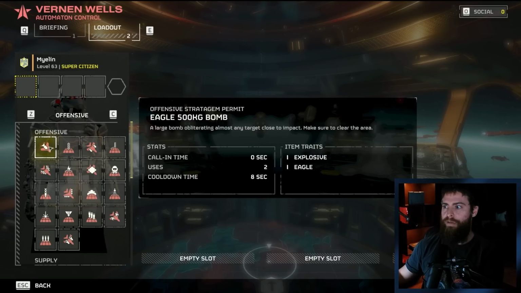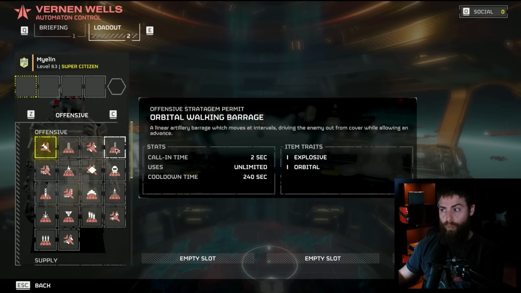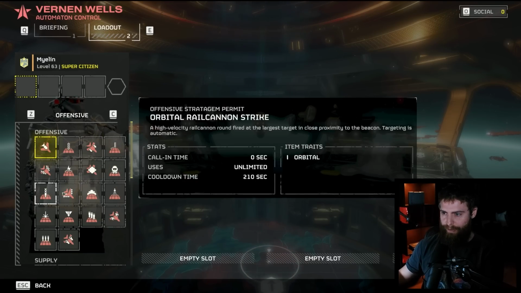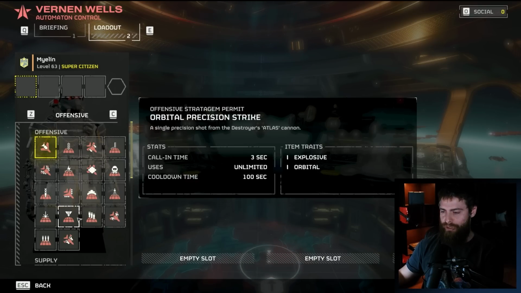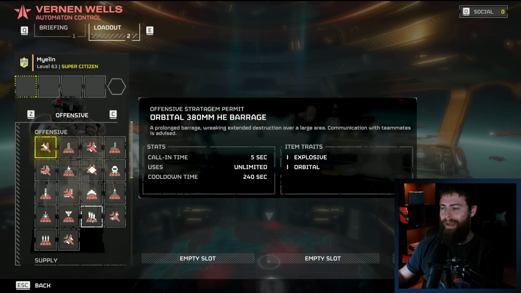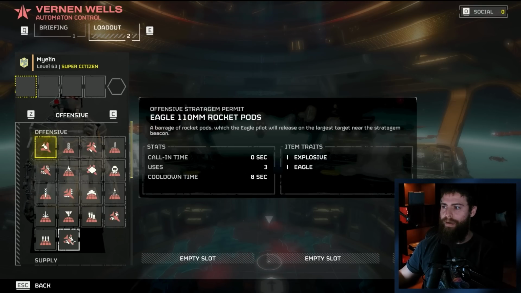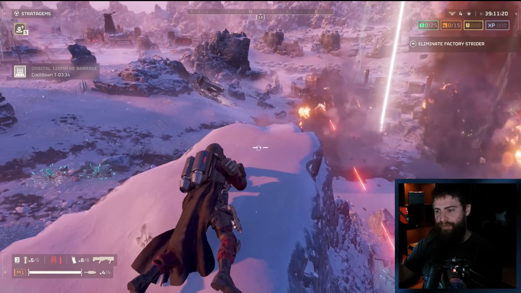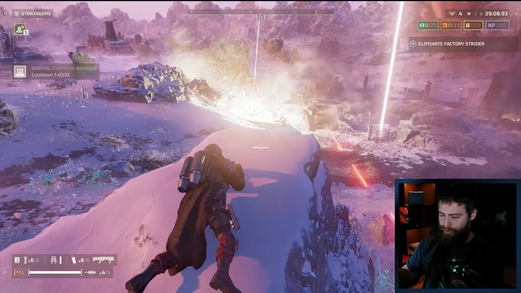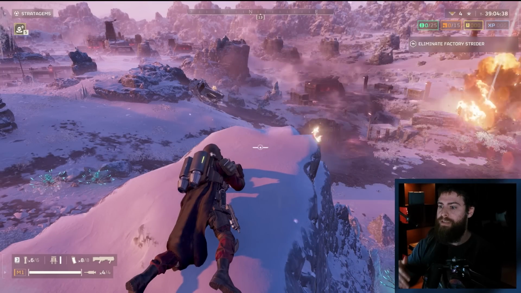So it's going to include the 500 kilo bomb, the Eagle airstrike, the orbital walking barrage, which I completely forgot about, the orbital rail cannon, the orbital laser, the orbital precision strike, the 380mm HE barrage, the 120 barrage, and the 110 rocket pods, which I also completely forgot about.